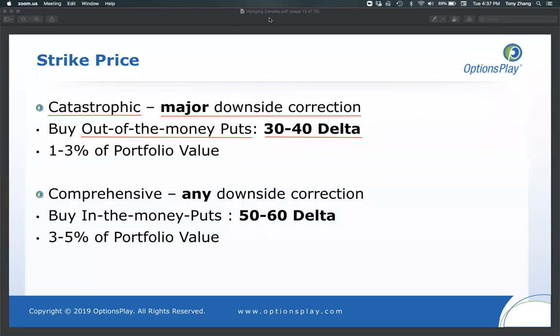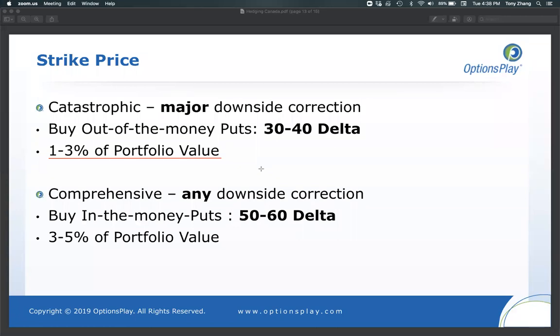And generally speaking, with these types of parameters, this will really cost you roughly 1 to 3% of your portfolio value. So quite expensive. Imagine buying a 2-month protection on your $1 million home and costing you anywhere from $10,000 to $30,000 just for those couple of months. That would be crazy to pay those types of insurance premiums. But that's how expensive insurance on your portfolio is. So if you have a $1 million portfolio, you should expect to pay somewhere between $10,000 to $30,000 to protect your portfolio for a couple of months.